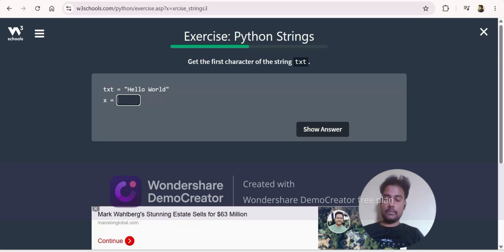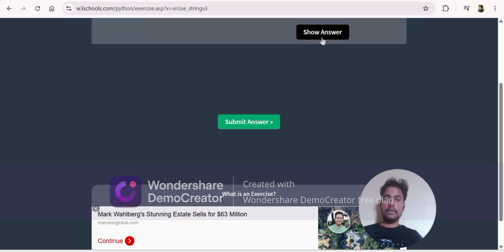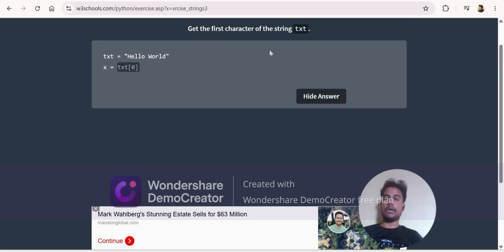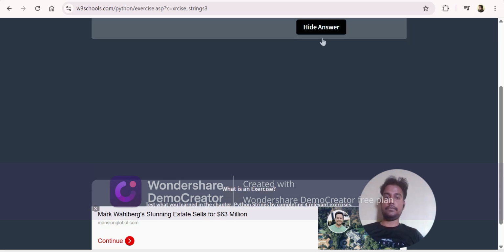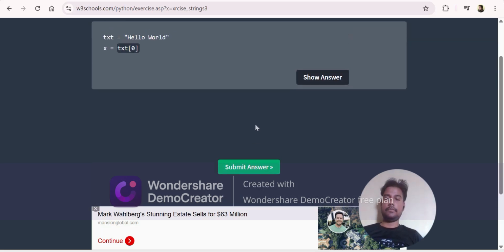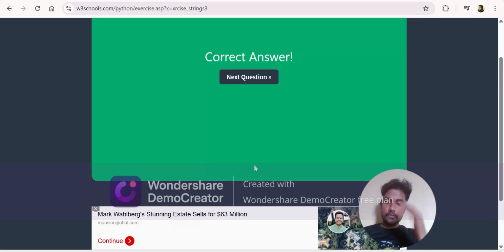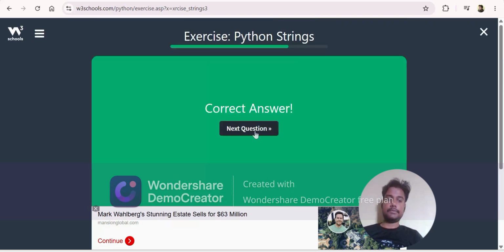So for that we put txt, square brackets, and we put 0 for accessing the first character. See if it is true or not. Yes, true. txt[0]. Answer right.